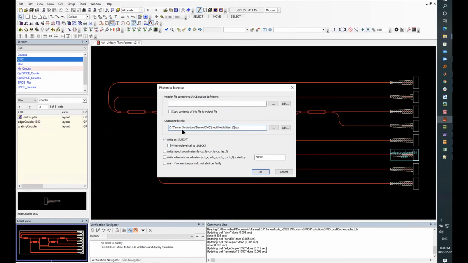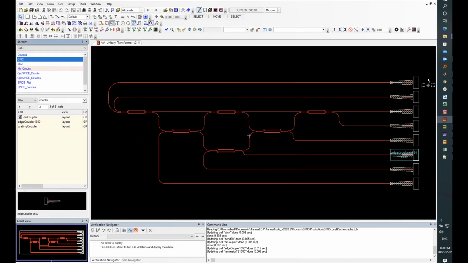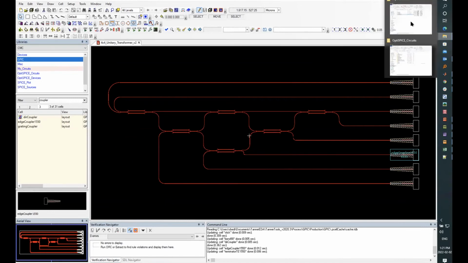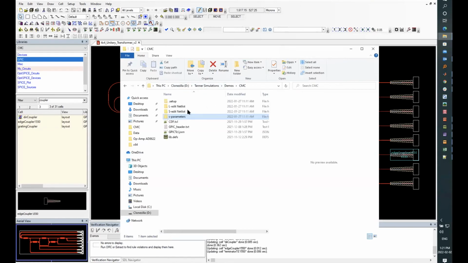Now we have to make sure that we check this box for write as subcircuit, because then it will extract the netlist and export it in the subcircuit definition format. Make sure that you check this box, then hit OK. Now if we go back to the folder and go to the LLD netlist here, that's the test 10.